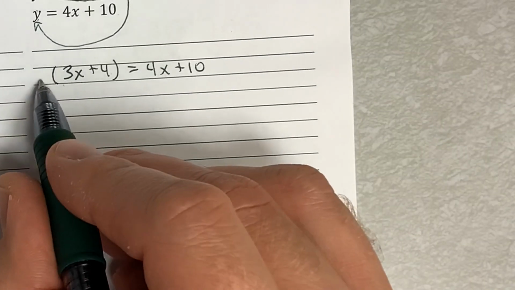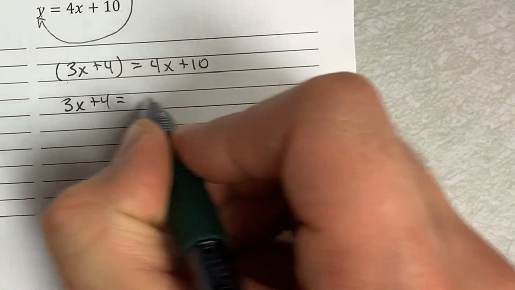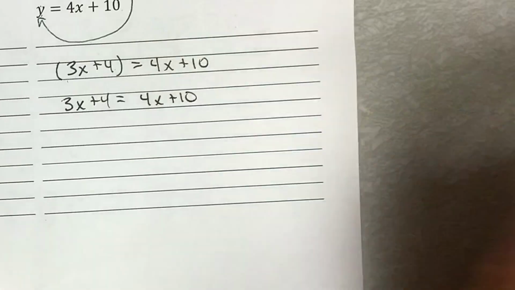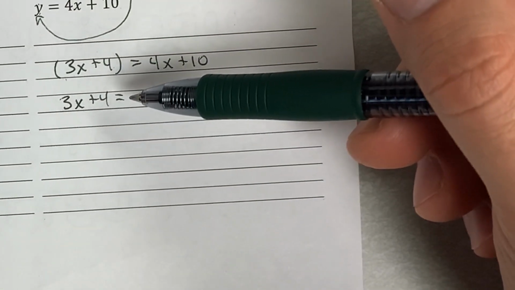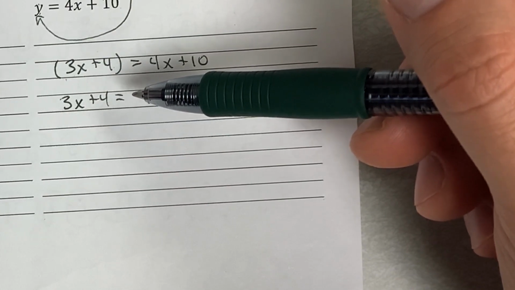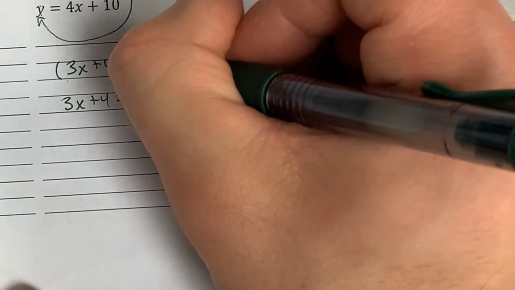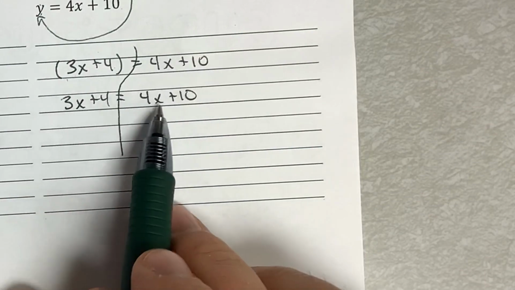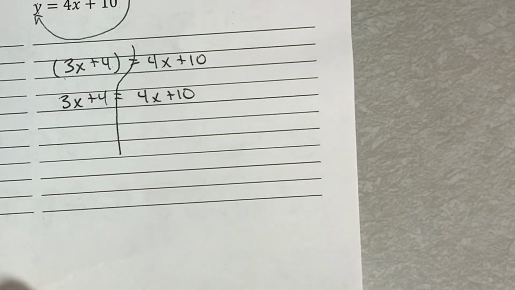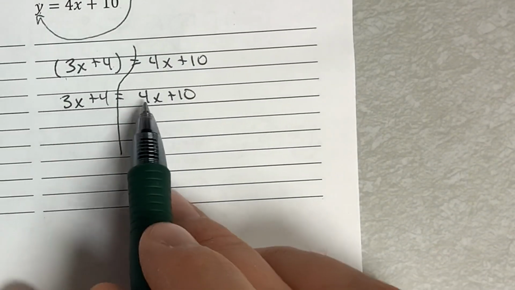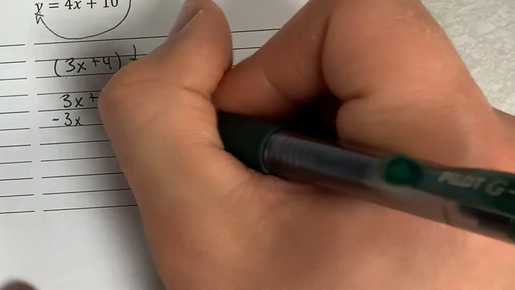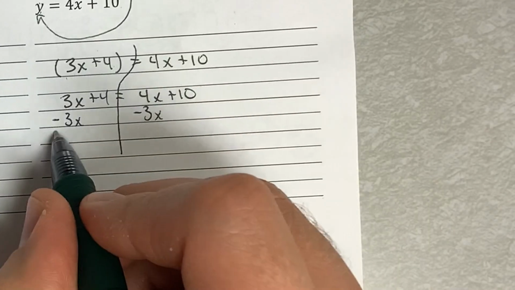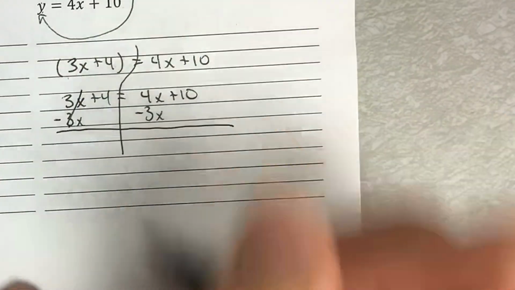Now, there's nothing for me to distribute out here, so if I want to, I can rewrite this without any parentheses. And now I'm going to solve. Well, right here, I got nothing to distribute. No combining like terms. But what I do have is an x on both sides here, correct? So I can move either my 3x to the right or 4x to the left. I'm going to go this one. It's a positive 3x, so I do a minus 3x. Draw my line. That cancels.